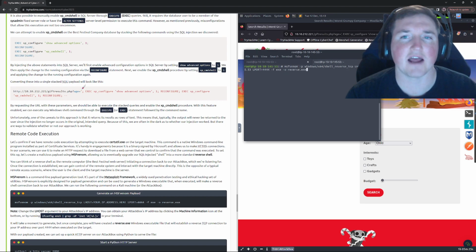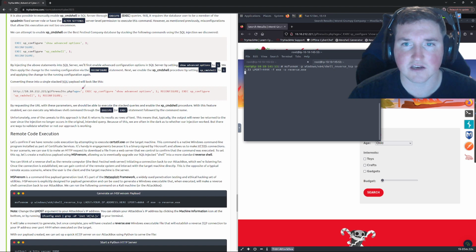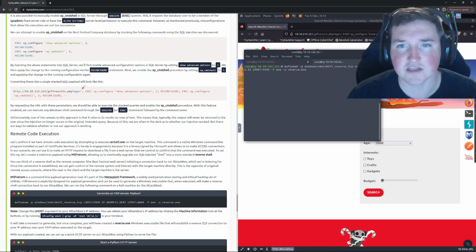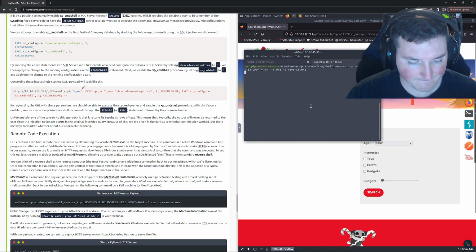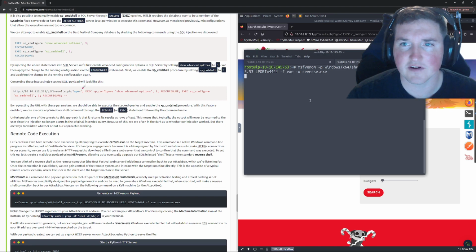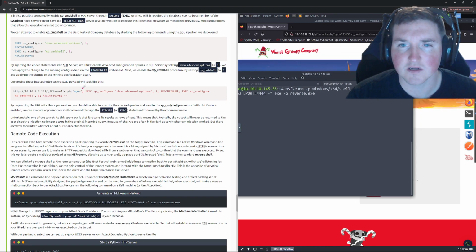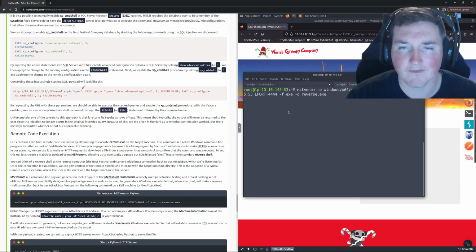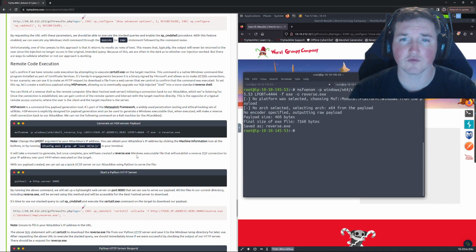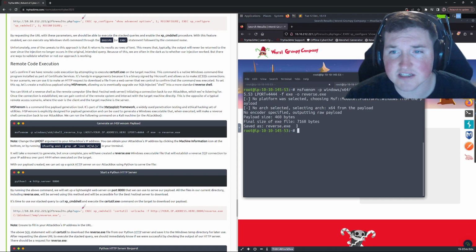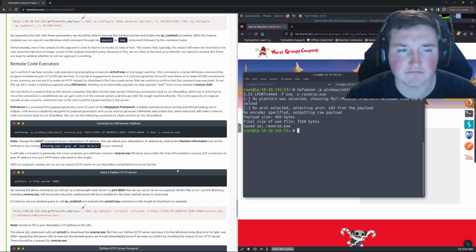Now, when I hit enter, I think I already have one on here, so it might just ask, do you want to, or it might just do it. We'll see if it errors out because I already have one. Let's make this a little bit bigger for you guys so you can see. What we're doing is making a simple reverse shell using MSFvenom. So it did save it, so that's good. It didn't have to mess with anything.